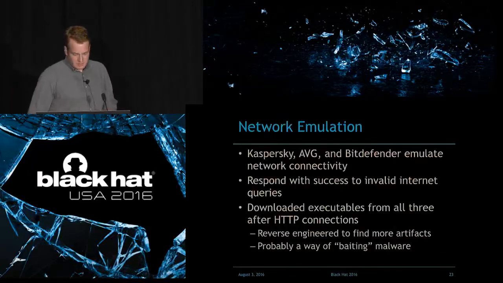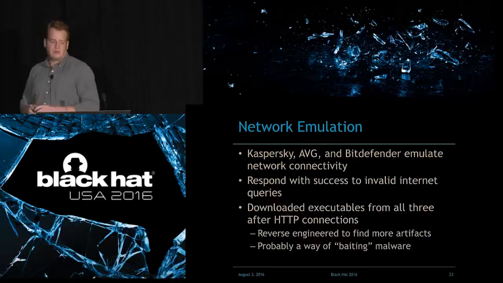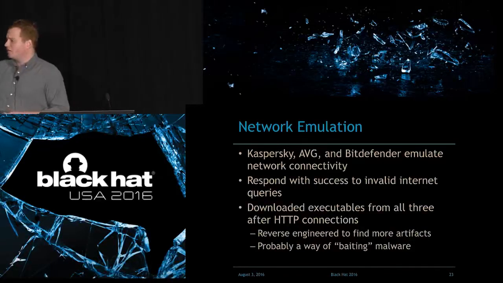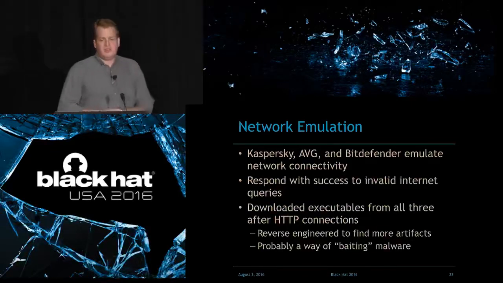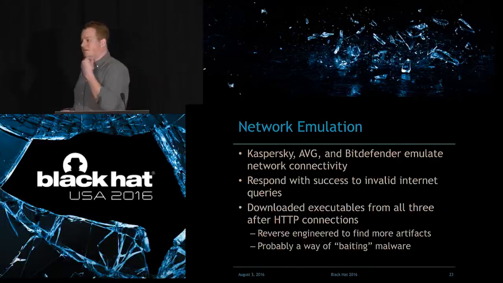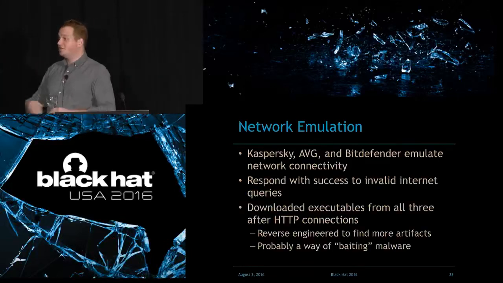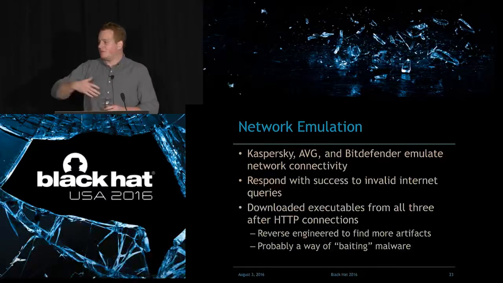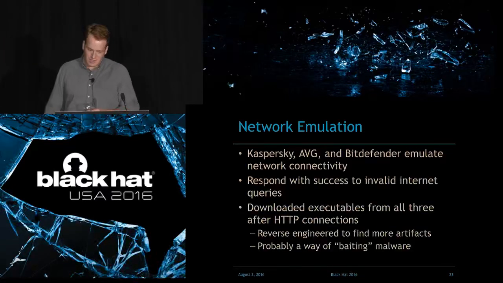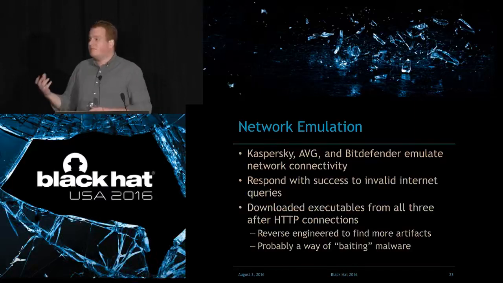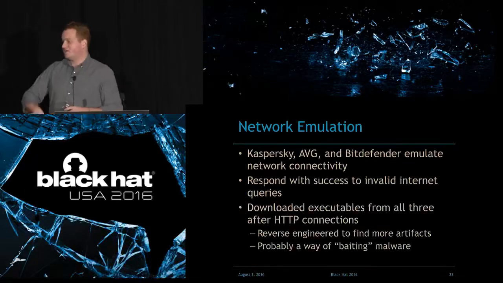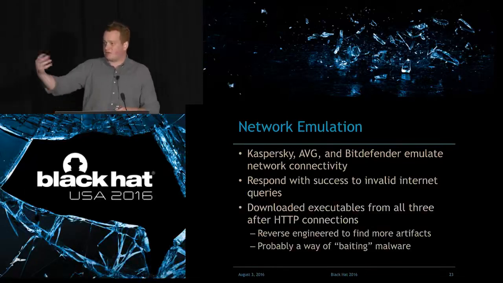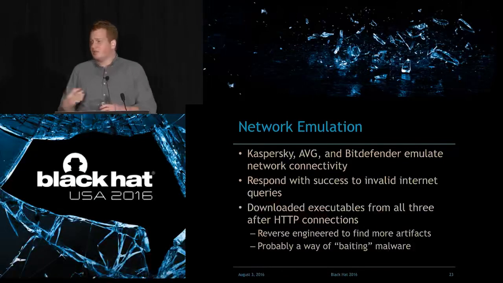Network emulation. I didn't get to show this in the demo. I did present some of this work at ShmooCon, where I showed a network demo. In these three AVs, they're emulating network connectivity. Any network request you make automatically succeeds, and the HTTP response is 200 OK, even to totally invalid sites. You could even give something totally malformed, not even a real URL, and it'll still succeed. And these all return valid PE files to you. Presumably that's another heuristic signal: does this thing load this into memory? Does it write it to disk? That could be another signal that this might be malware that downloads a stage 2. So they're going to try to make the malware act out, try to make it show its malicious nature.